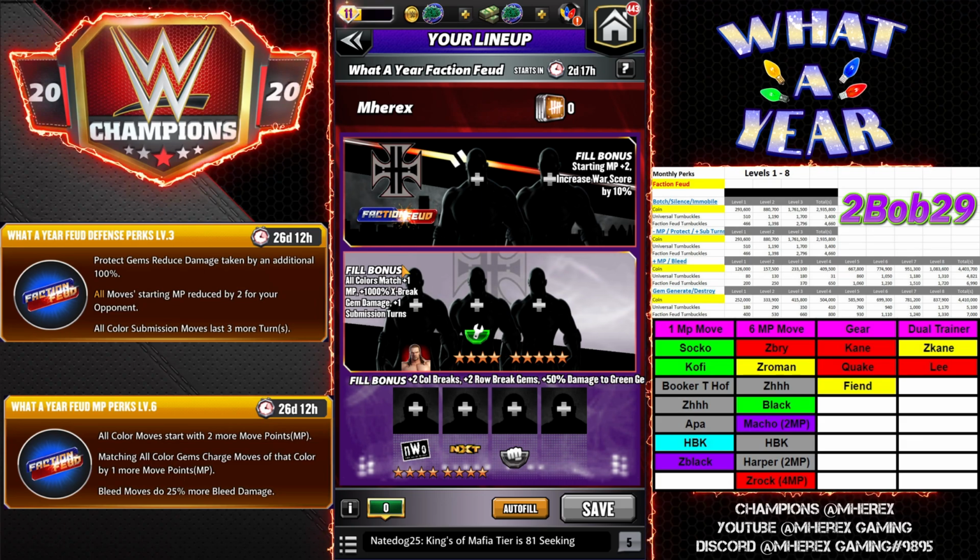Middle row, kind of interesting. I'm not going to lie, there's not very many guys that take advantage of X-Break gems, but if you have one, it is 1,000%. 1,000% sounds like a lot. What actually does that mean?